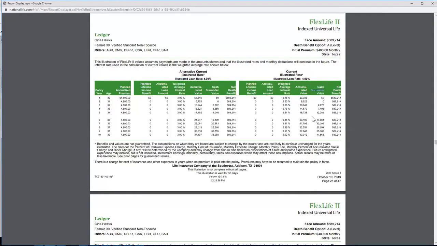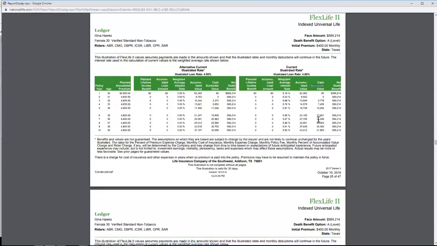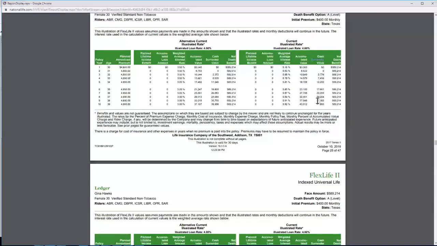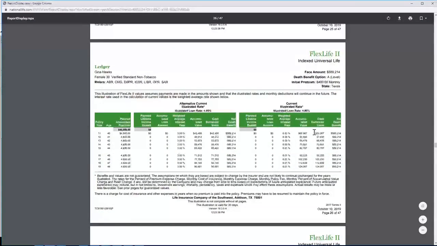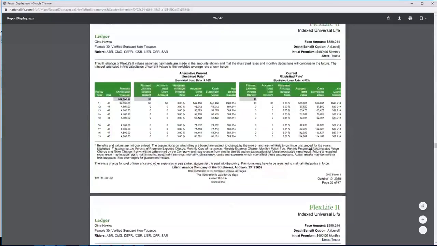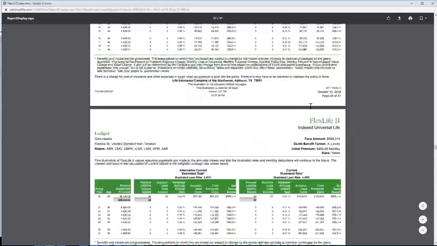So again, in those first 10 years, you have more in there than we'll actually let you walk away with because we're wanting to make sure that we break even, right? Once we get past year 10, you'll notice they're the same for a while, right? And that will continue to be the same until we start taking money out, right?